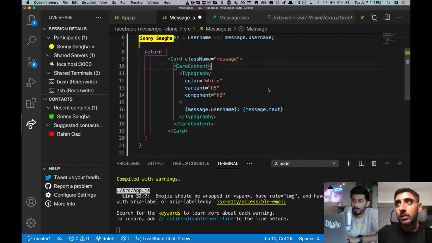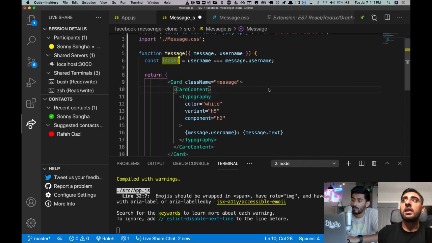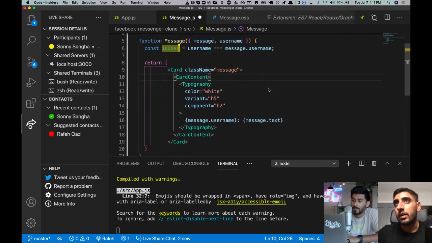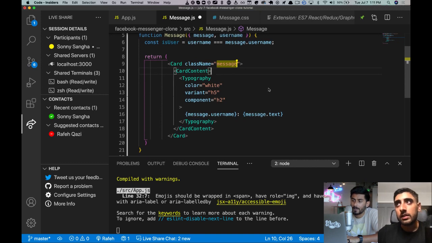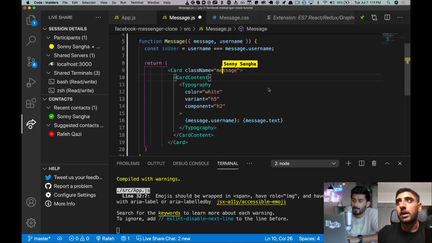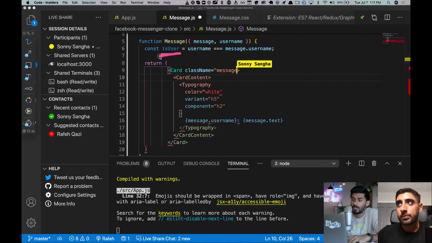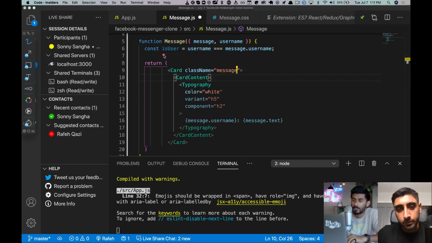Yeah, and the reason why we do this now is because we can do a really cool little trick here. All of the styling that we currently see is inside of this class name message, right? But for the user, we could actually use a different type of styling, that's what we're trying to get at. Exactly. So guys, you know how on your phone, when you send somebody a message, it might be green or blue, but then when they send you a message back, it's gray.